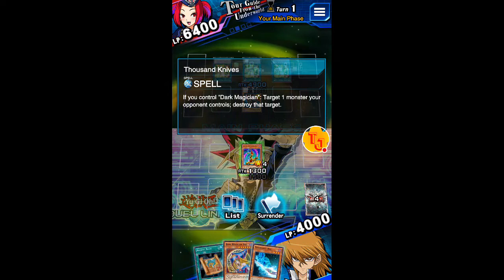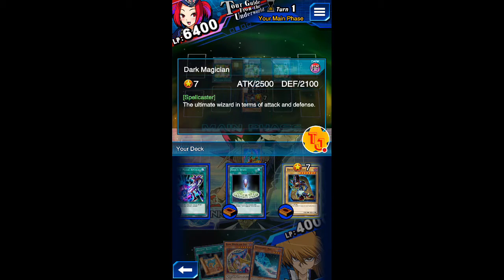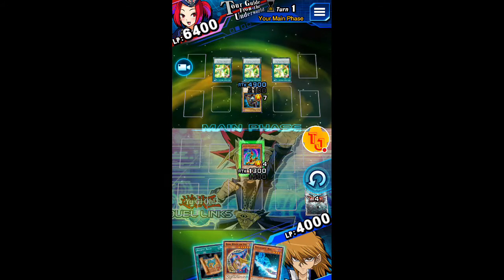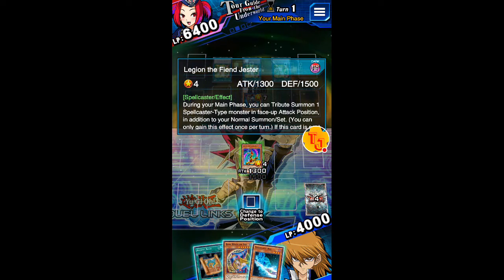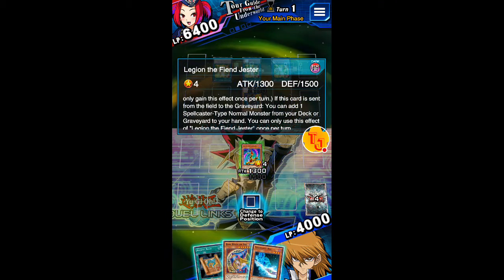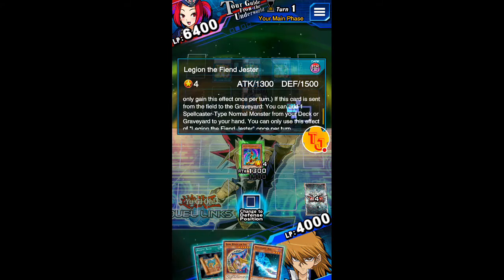And also, you have your list of cards. You have your Dark Magician, of course. Your Sage Stone, Dark Magic Attack, and 1000 Knives. And also you have Legion the Fiend Jester. What he does, if you send this card to the graveyard, you could search out one spellcaster type normal monster from your deck or graveyard and add it to your hand.